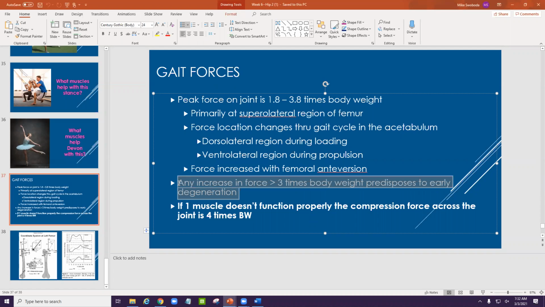All right, here's the number to remember though. Degeneration of the hip is associated with at least a 3 times body weight forceful impact or greater. Now, this doesn't mean that you jump 10 feet off a building and land safely once, and then your hips are on the fast track for degeneration. But this just means that with excessive use and excessive force impact on it, that's where you're going to see that.